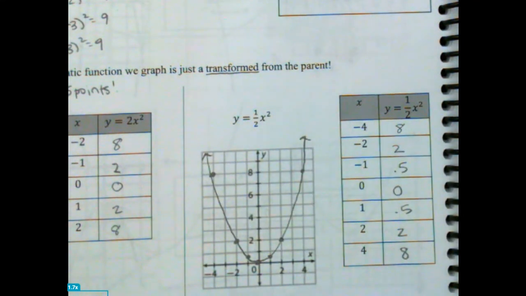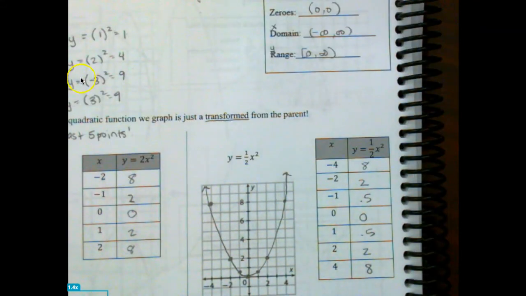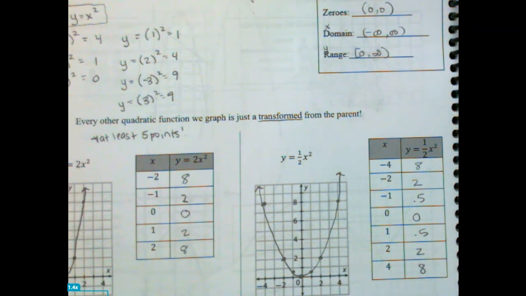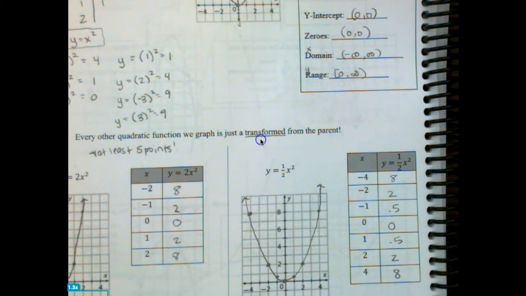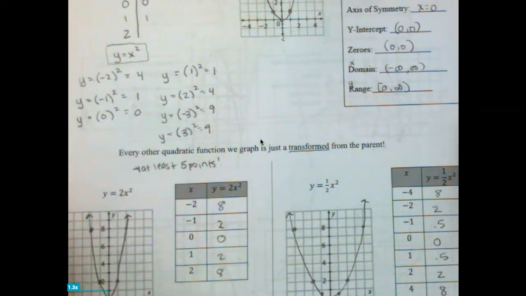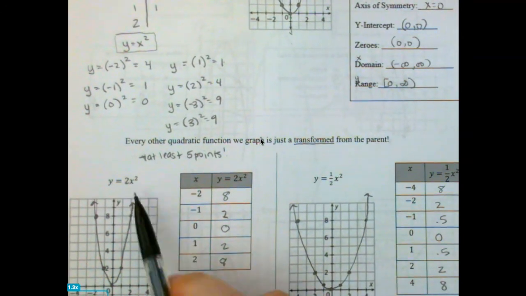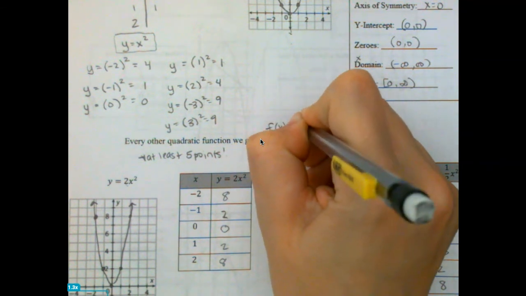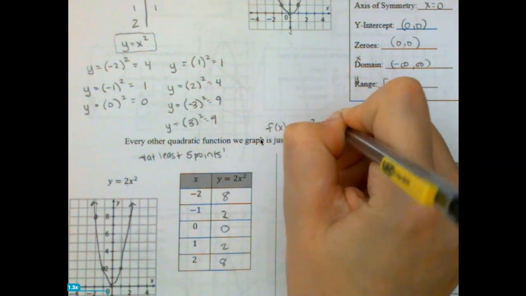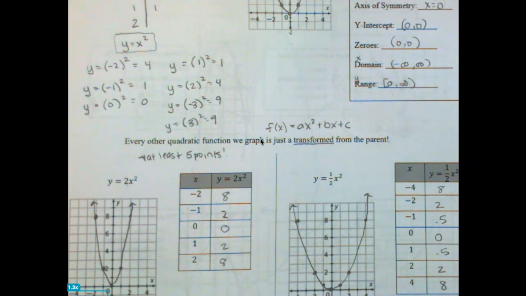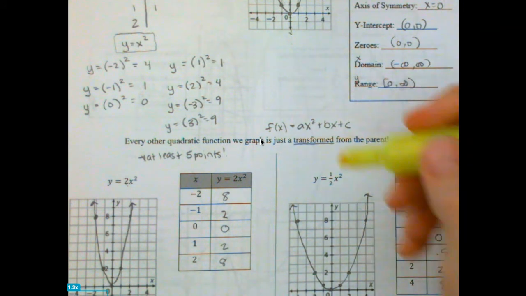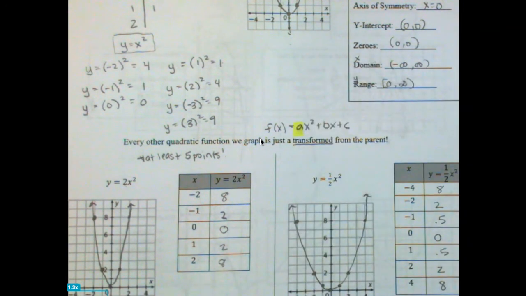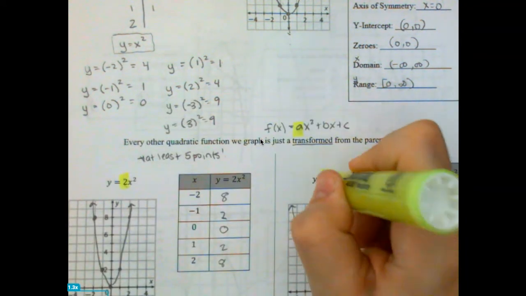And there's my parabola. A couple things to note before we go on to the last example, I know this video is getting kind of long, is that when I've got the numbers in front, remember this is my basic equation, right? AX² plus BX plus C. So A is this guy right here in front of my X. That's this number and this number.